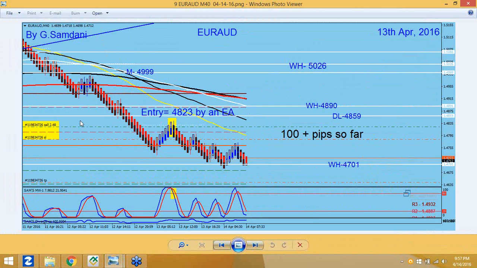Okay, so I had this one open, the trade was opened by the EA and ended up with more than 100 pip, nice and clean to 47.01. That's one of the numbers that I was telling you that we're going to go. I closed this before the TP hit. This is just opened by the EA. The EA does auto lot size, SL, TP, and all that. It just sends it out automatically.